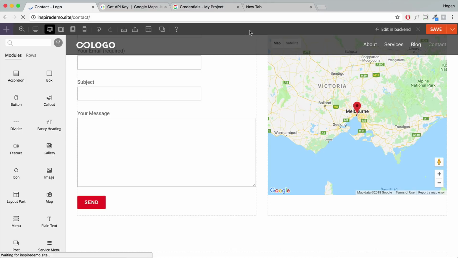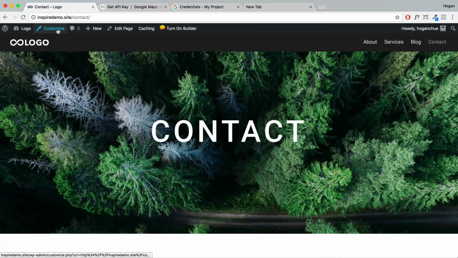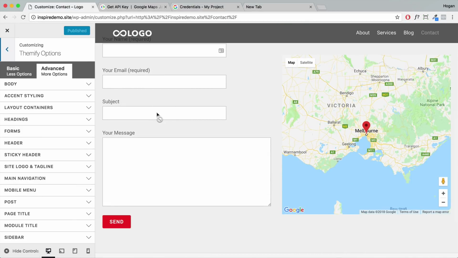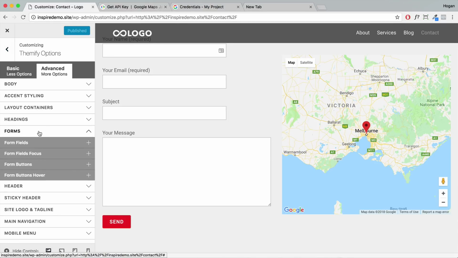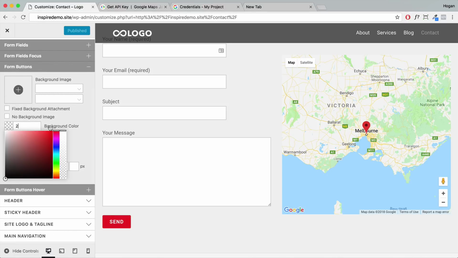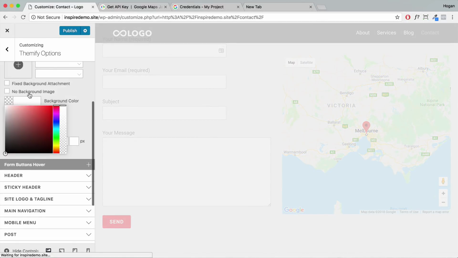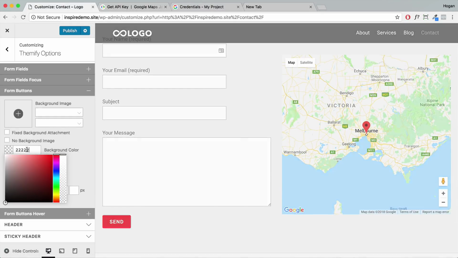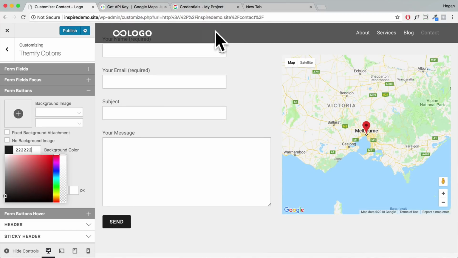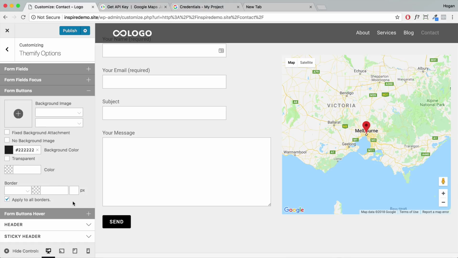So close it. And we need to go to our customize section. And then this is a contact form, so we can click on forms here. So click on forms. This is the form button. So you can click on the form button, and you can change the color of the background. So let's change it to a dark gray, which is our main color that we used for our website and also our header wrap area. Okay, so once that is set in, you can also set in the hover color.